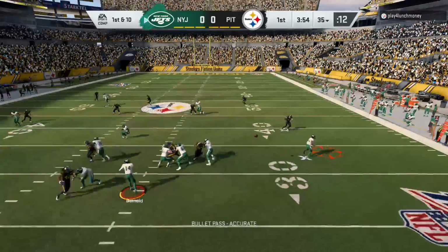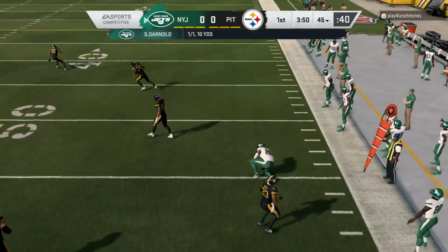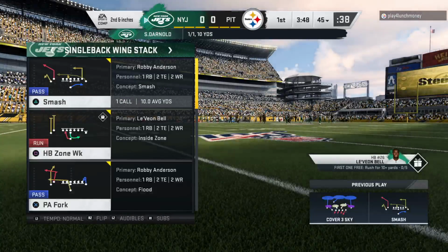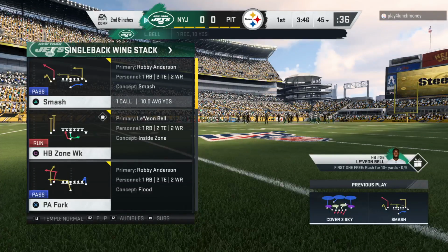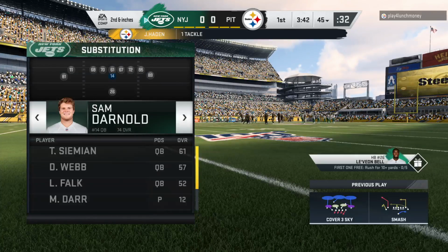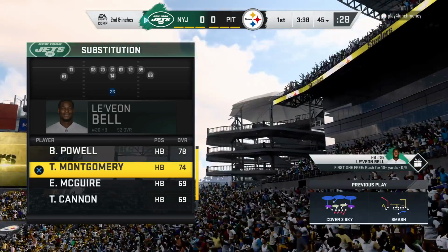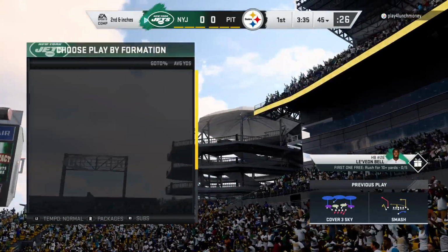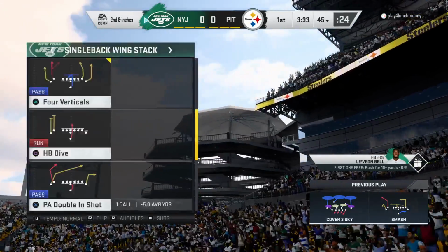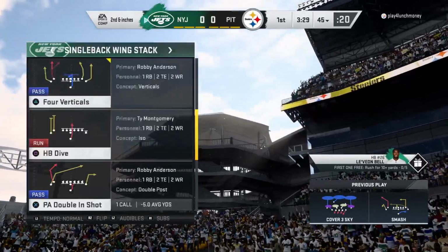Darnold now to throw. Look at the spin. Caught here by Bell. 10 yards on the pickup there, and it'll be 2nd down. I like it. Get everyone involved in the passing game, and you know you can create those great mismatches throwing it to your guys out of the backfield. And on the first drive, that can also help establish some rhythm, right? I think so, and gets everyone involved. They feel like they're part of it and really gets them amped up as they go forward.